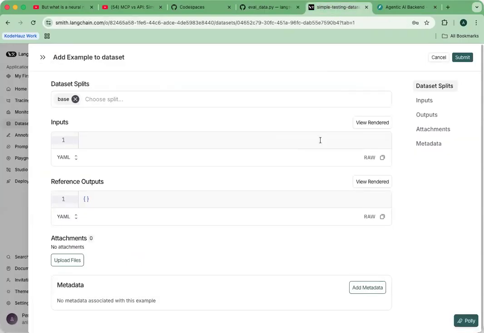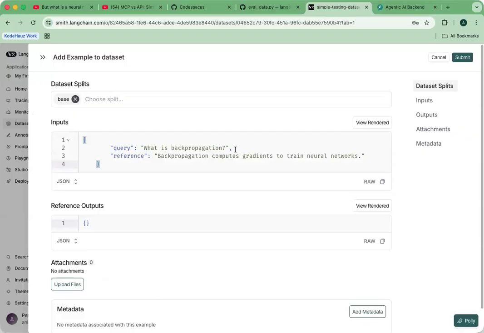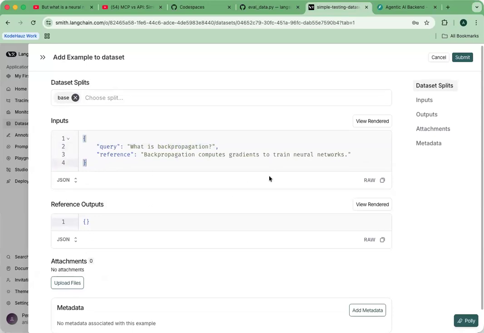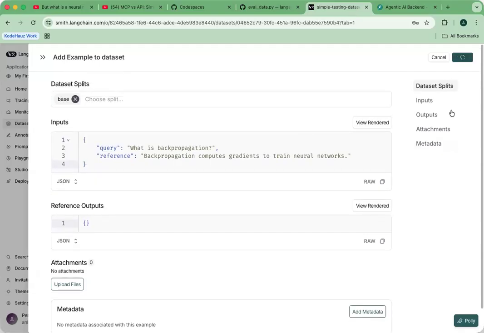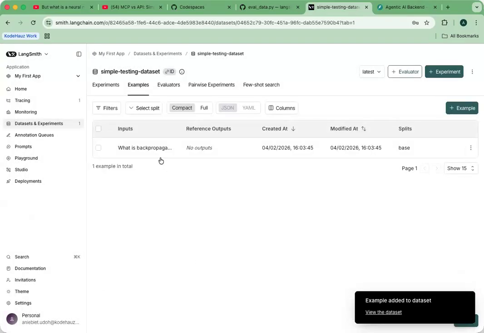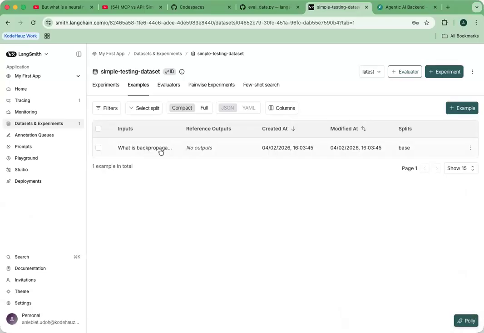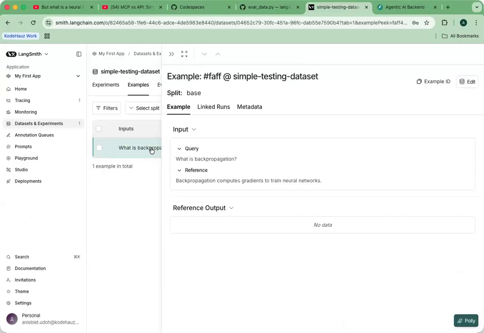We could equally have just uploaded a file, right? So that's cool. Or I can switch to JSON. Let me see if JSON only allows me a single one. So yeah, this looks like JSON. It's actually JSON, so that's okay. A Python dictionary looks like JSON. So that adds a single input. So the reference output.